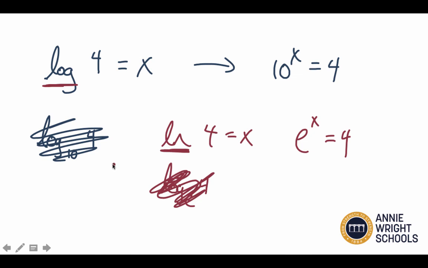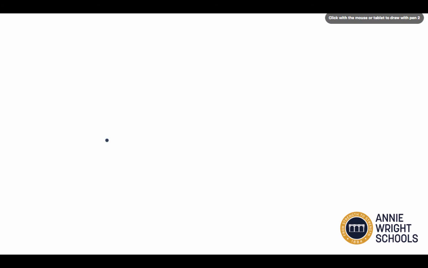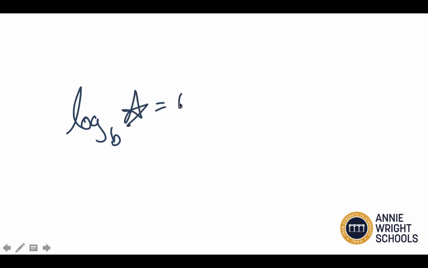So tomorrow, your homework or your classwork is all changing forms, exponentials to logs, logs to exponentials, and playing with this definition. If you do one thing only tonight from watching this video, know this definition, that log base b of star equals smiley face is the exact same thing as b to the smiley face equals star.